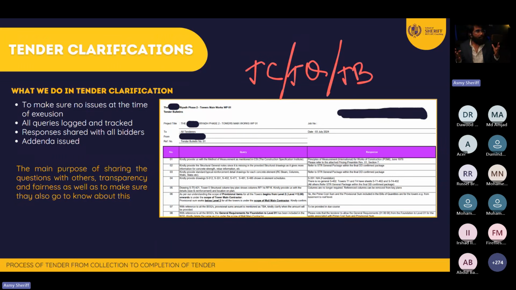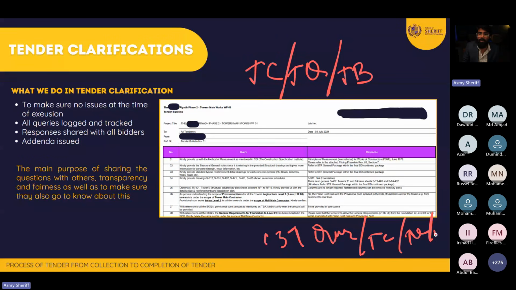So time to time, you know that you have invited 7 people, right? This person will send you 3 questions. Another person will send you 3 questions. Another will send you 10 questions. Another will send you 100 questions. So now in total you have 137 questions, or tender clarifications, or tender queries, or tender bulletins. So once you receive them, you list them down. What are the queries that we have received? Then after you receive the queries, you may identify that there is a technical question, contractual question, commercial question, or specification and design related question.